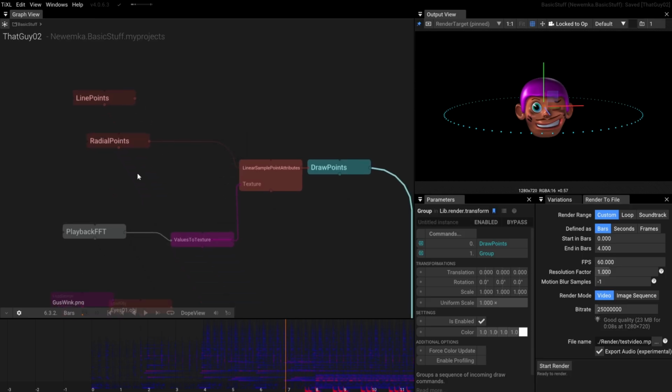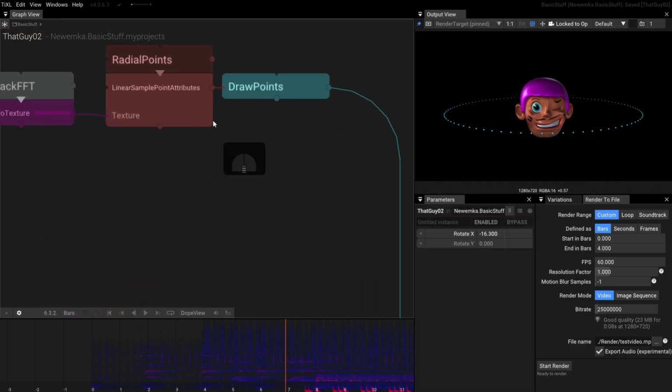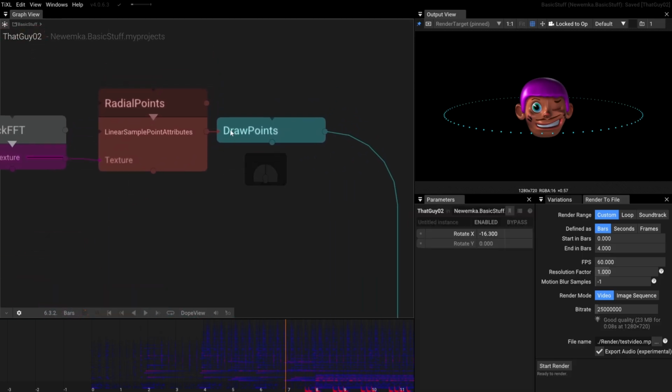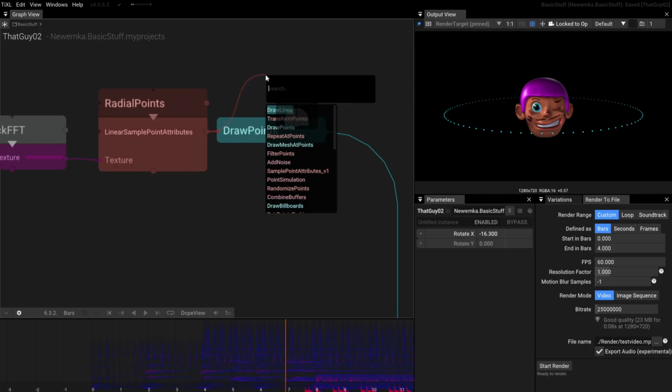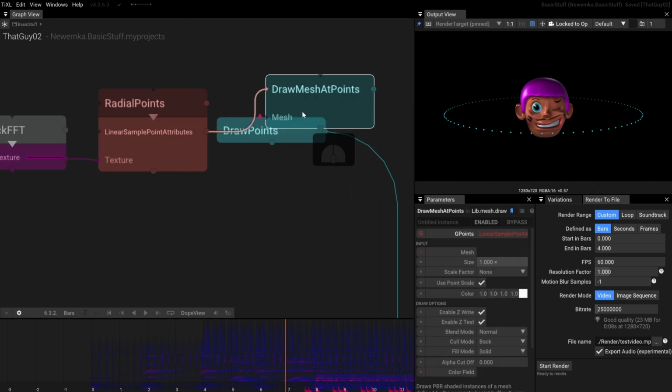So for this purpose, what I'm going to do is to use, here, instead of draw points, I will use draw mesh, draw mesh at points.